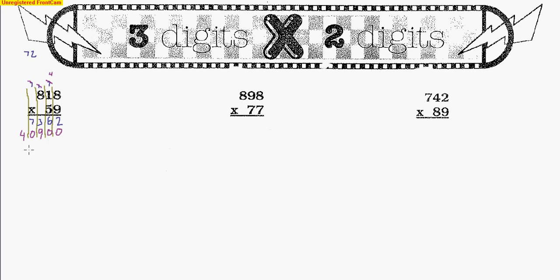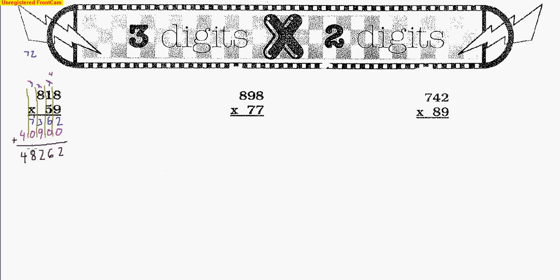When we add, just as when we were multiplying, we need to be real careful about making sure the numbers are in the correct place value spot. I do the same thing with addition. You only add up the numbers in the same place value. So 2 and 0 make 2. 6 and 0 make 6. 3 and 9 add to make 12. Carry a 1. That makes 7 and 1 makes 8. And then you bring down your 4.